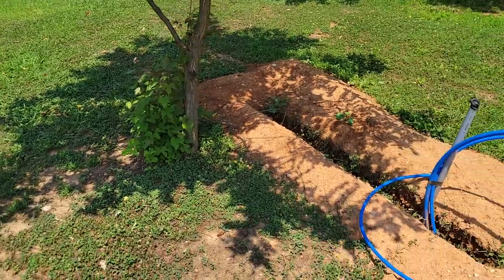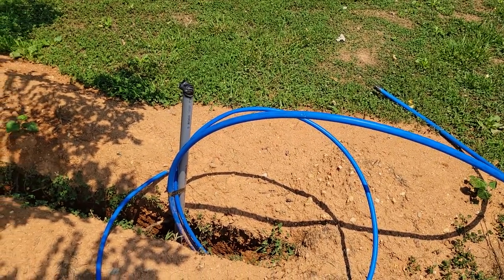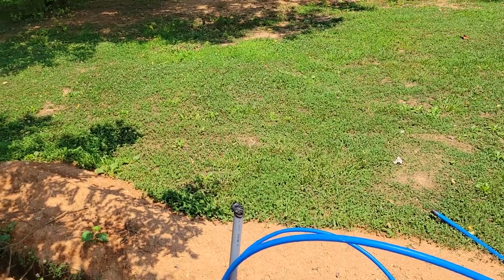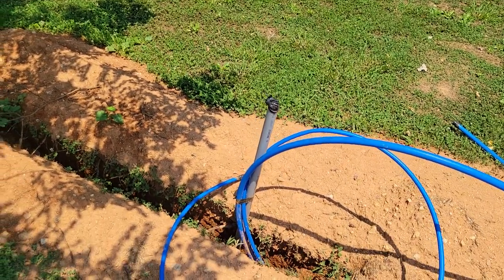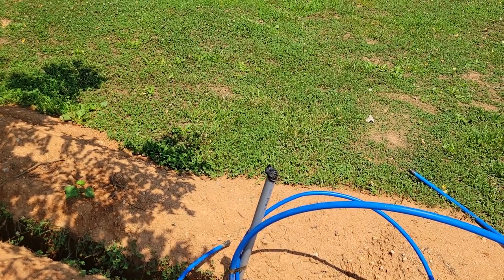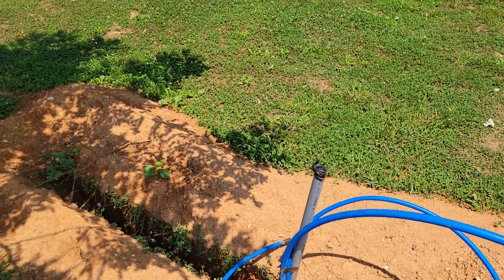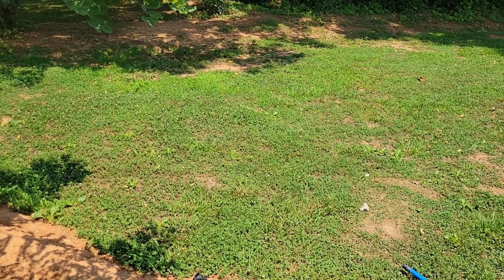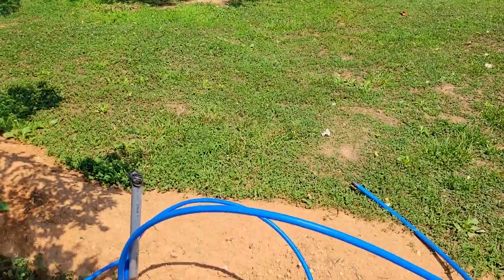I put a water line from the well and from the house here, and I also put another PEX line that goes to the shed, where I'm going to do another 600-gallon rain catchment. So here at the greenhouse location I'll be able to have well water if I need it, but I try not to use that in the garden. I'll also have access to the rainwater catchment. My neighbor has an old three-bay commercial stainless steel sink he's throwing out, so I'm going to grab that and put it back here — just an area to have water and do whatever, incorporated into the greenhouse design.